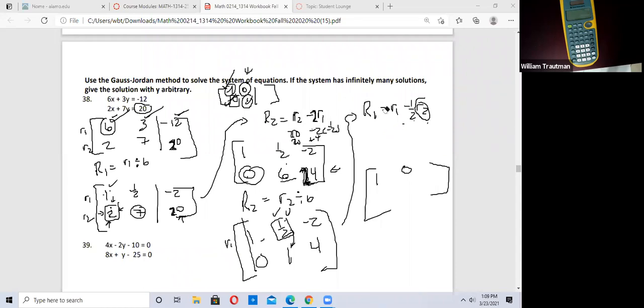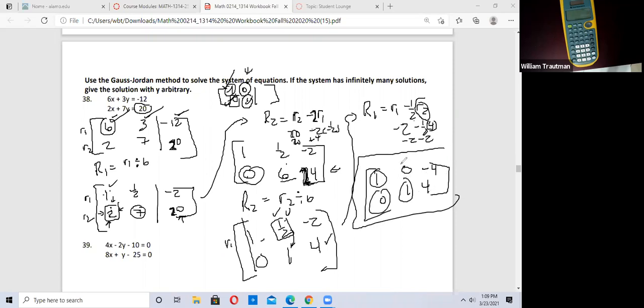And in row 1, in the last one, we have negative 2. Subtract 1/2 of whatever's in row 2 in that spot, 4. So negative 2 minus 1/2 times 4. Negative 1/2 times 4 is a negative 2. So it's negative 2 minus 2, which is a negative 4. So this is what we end up with. We have to have 1, 0, 1, 0, just like we did. We work this way, and then up this way.